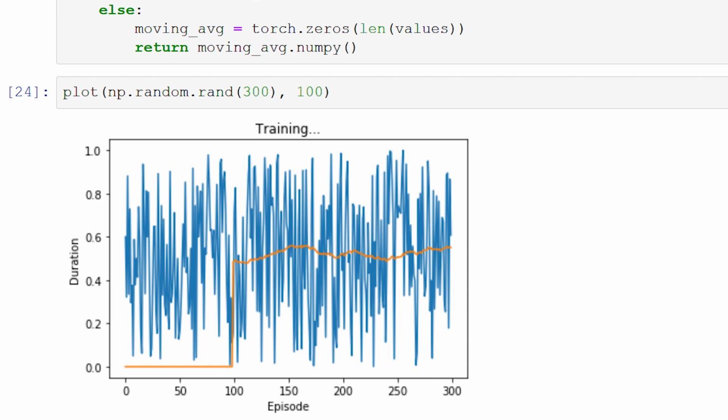We can see that the 100 period moving average is 0 for the first 99 values, and then we get the first calculated moving average at the 100th value. This represents the average of the first 100 values in the array. If we skip over to the moving average at value 200, then the orange line at this point represents the average of the second 100 values between value 100 and 200.